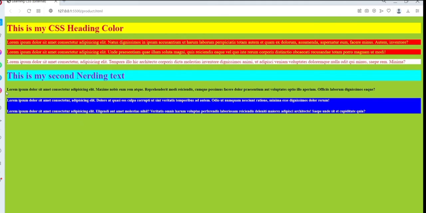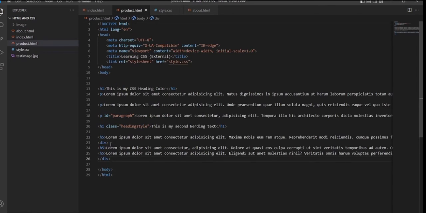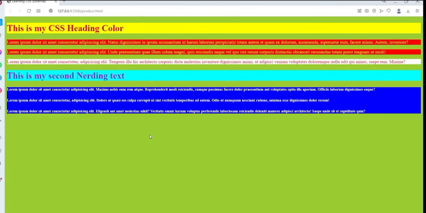But what about the first line? If you want to apply the same style for the first line, you just have to delete this opening div tag here and place it before starting the heading 5 tag. Let me delete this one. So what I did, I placed my opening div tag before starting the first line, and I placed the closing div tag after ending the third line. Let me save it. Now you can see that the same thing is applied to our first line.